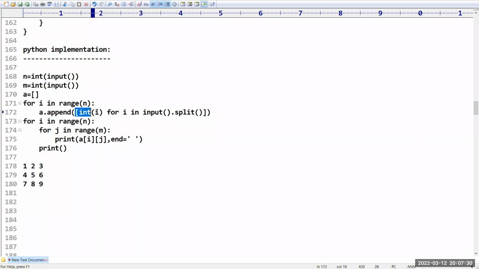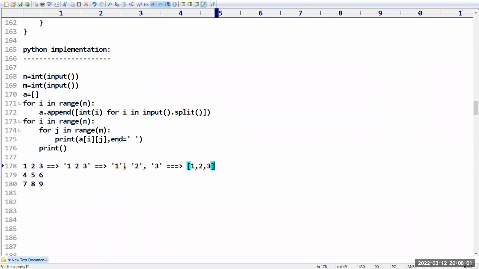Then append means, sir, see here, suppose you are giving input like this, we are reading this input in this style, because the input is in this format. So how is it going to be treated? The input function will read the data in the form of a string. So it will take something like 1 2 3. Then it is splitting. If you split, we will get 1, 2, 3. Then from that we are converting into integers and framing the list.